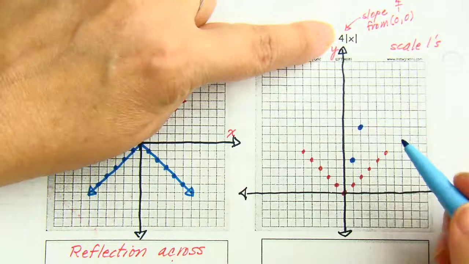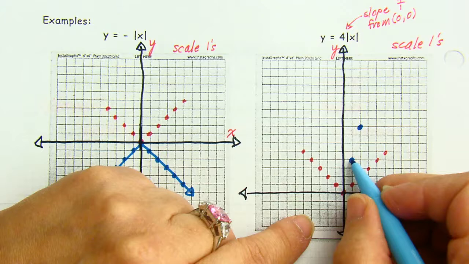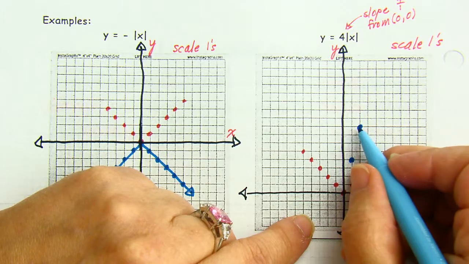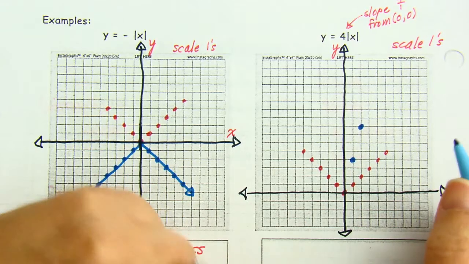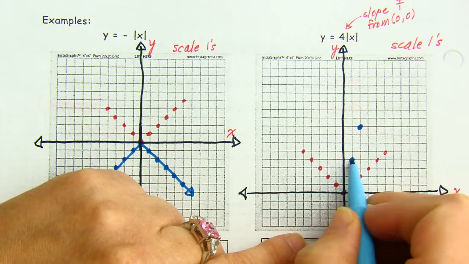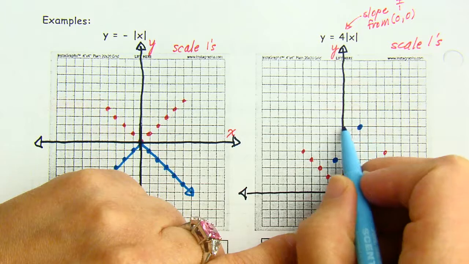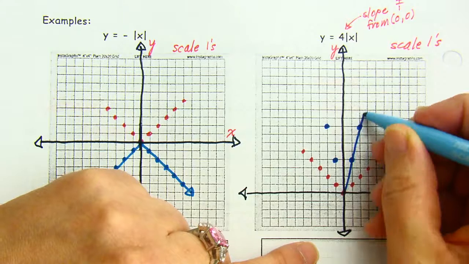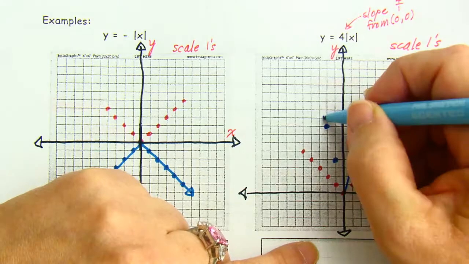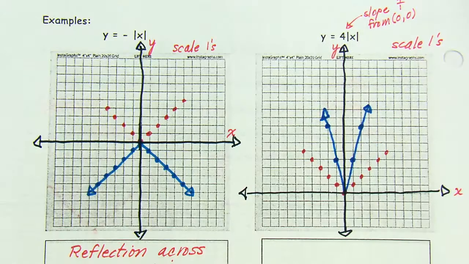Now, if I wanted to use this idea of slope, well, from the 0, 0, I would rise 1, 2, 3, 4, and run 1. And again, 1, 2, 3, 4, and run 1. So it works. And because the absolute value function is a mirror image, if I'm 1 unit away from the y-axis on the right side, then I would be 1 unit away on the left side as well. This one I'm 2 units, so I go 2 units on the other side. And now I can draw my stretched absolute value graph. Okay, you see the arms of the graph get closer together. Pulling it and you're stretching it up.